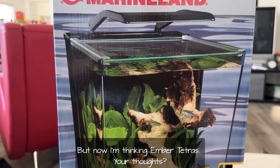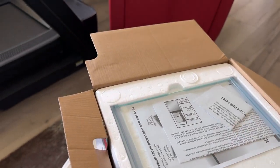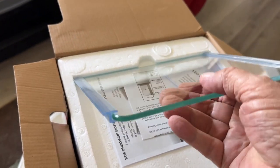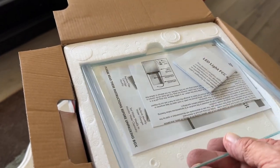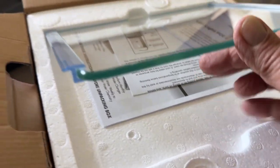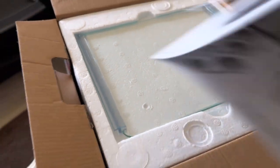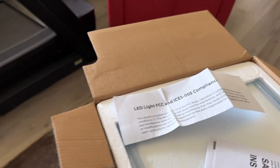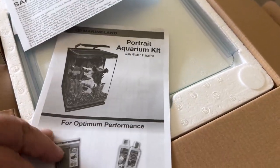So I'm going to unbox this and then we'll take another look. Well, at least the lid's open. There's the glass lid with instructions and other information. It's a stout piece of glass — it weighs substantial. Beveled edges, so it's nice and smooth. Let's pull the paperwork out without dropping the lid because that would really suck. I see a lot of people just pitch the instructions for stuff — I'm not going to do that because I'm not that cool. Important safeguards — I'll read that — and then how to set up your tank.